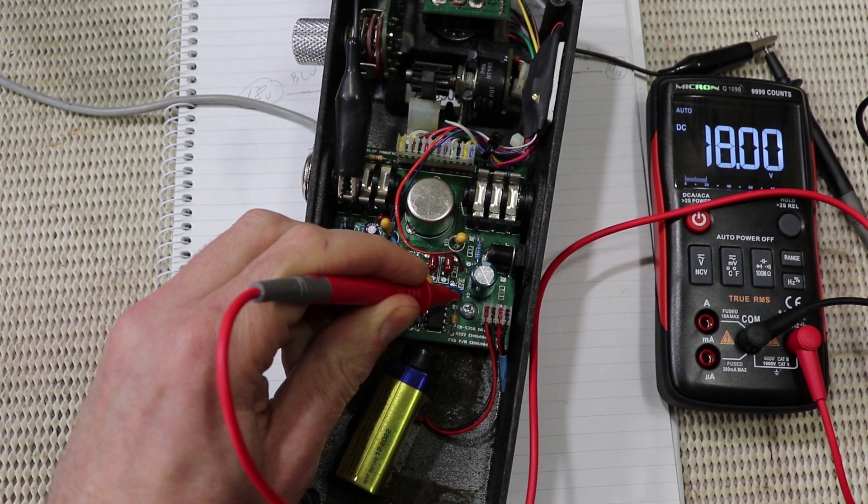So there you go all installed this battery's not brand new it's about 8.2 volts but the pedal's getting 18 so there's two ways to run an 18 volt pedal from a 9 volt supply with a max 1044 you'll have to round up all the parts which will add up to I don't know 10 bucks or something and of course you'll have to put them all together in that fiddly little circuit on the other hand the MT3608 module is super cheap it's very simple to use but nowhere near as efficient with a wall wart supply it doesn't make any difference of course but if you do plan to use the pedal with a battery from time to time then it won't last as long as with the 1044 charge pump circuit in fairness though the MT3608 is really designed for higher current applications.